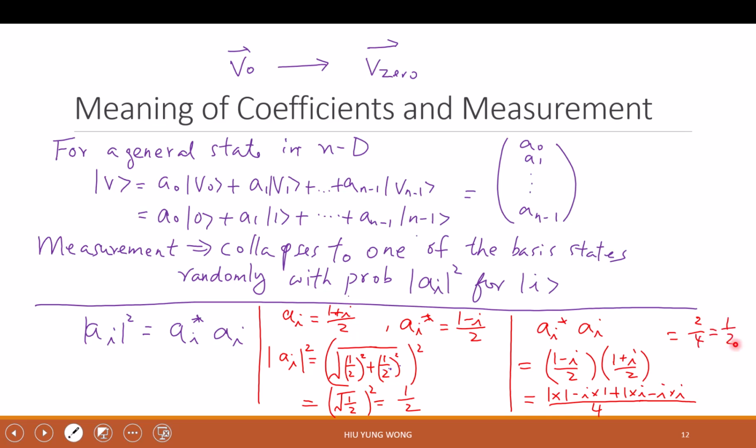I mean, you need to make sure you know how to do this calculation. You don't waste time on this, because you are going to do something more important. Here is just to show you that they are the same. Okay, so time's up. Let me know if you have any questions.